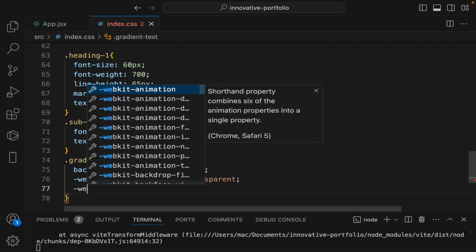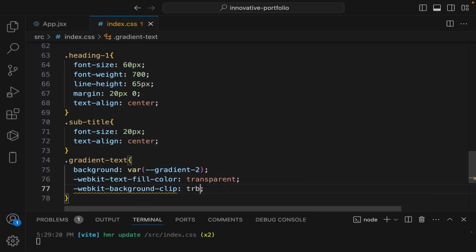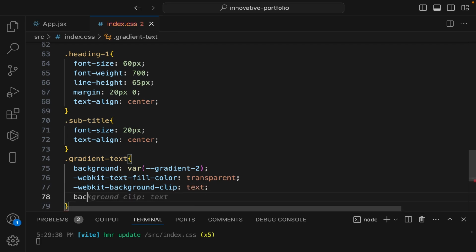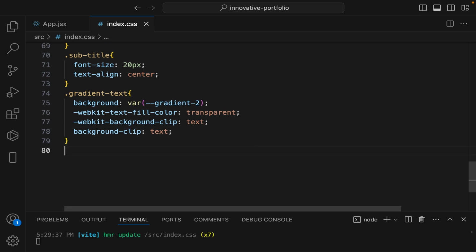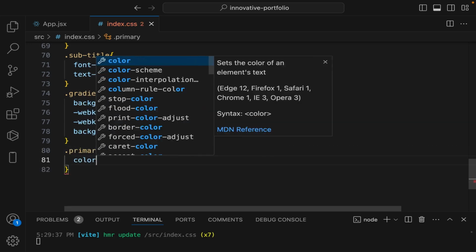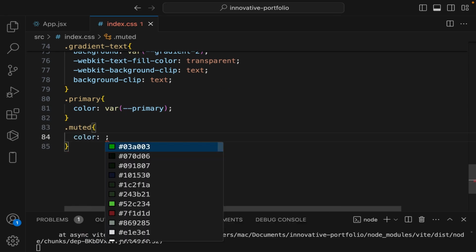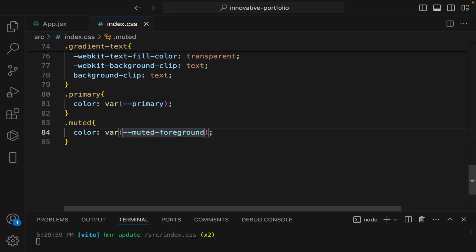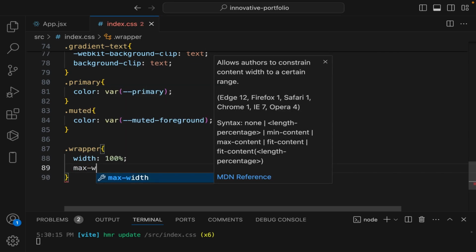So any element that contains text, and I use this class on the element, it means the text within that element will have a gradient color, not just a plain color. Now primary. So any element I use primary on, the color of the text in that element will have a primary color. Also muted, we use muted foreground color.